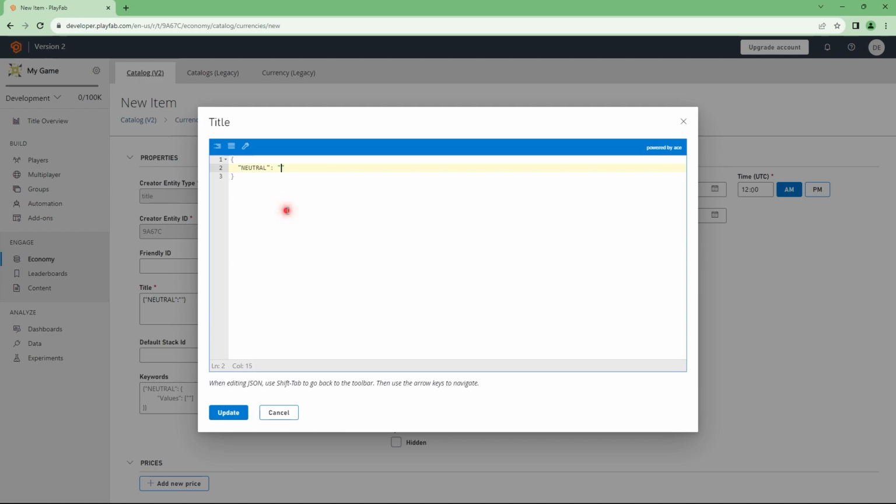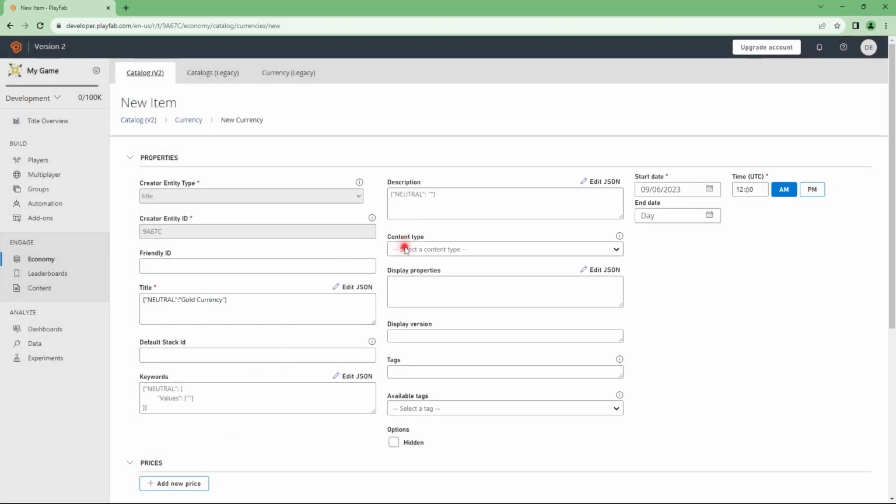Maybe I will say gold currency and update. For content type, we don't need anything. Friendly ID, we don't need anything. Display properties again requires you to put something as JSON. Again, I don't need to put something here.